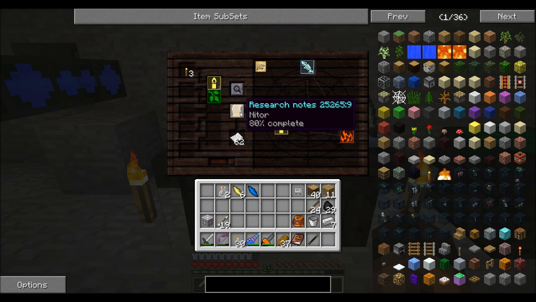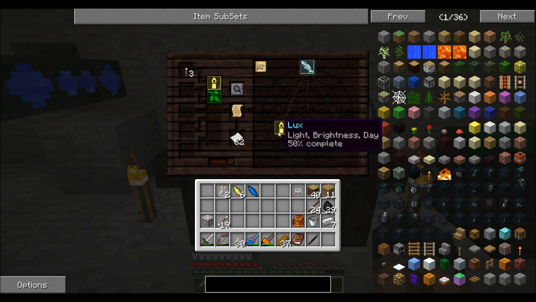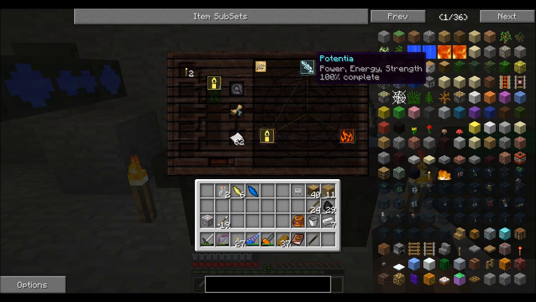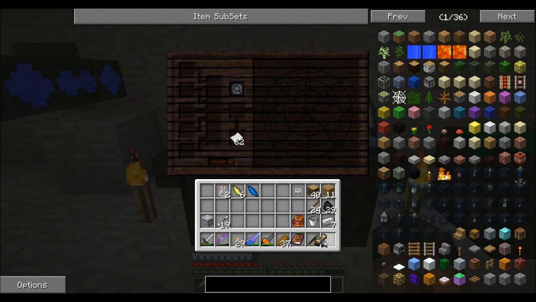So as we can see here, there's 80% complete. So now we can see all the different ones that we need to make. And if we had more than this and we didn't know how much was here or what else we needed, all the other ones would have come up. But because there's only 3, and when we get to 75%, it will be ready for us. So I think one more. No, I need a few more torches, I think, just to get us going, and we'll have our first discovery. So there we go. We have full lux, full potentia, and full ignis, and that becomes our discovery, nitor. So that's great. So we have our first discovery.